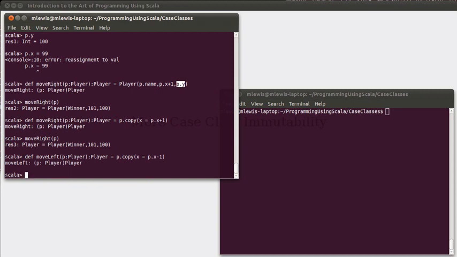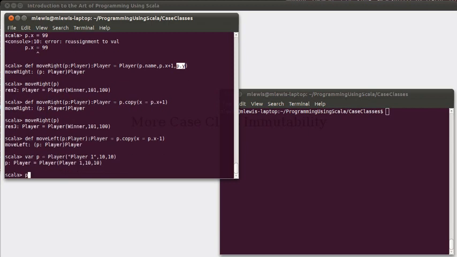Now, of course, to make these usable, instead of declaring a val p, we really would have wanted to have p be a var, so that we can do things like this.